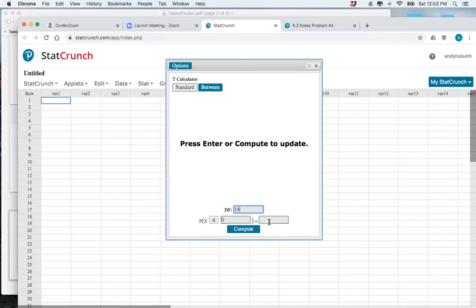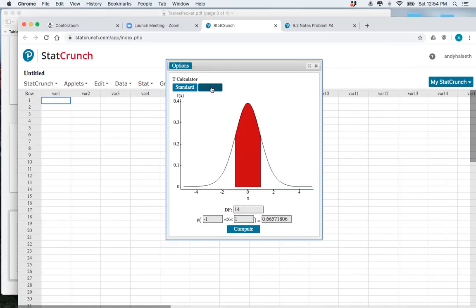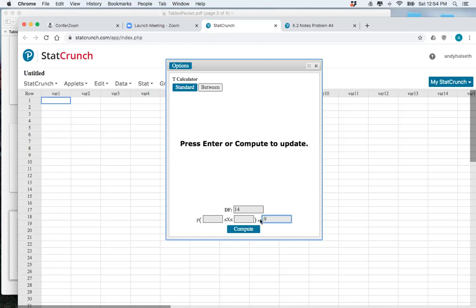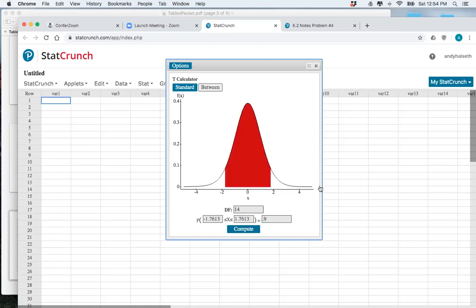Okay, and then confidence intervals are always between. And so make sure to click between, put the DF, and then over here is where you're going to put your percentage, 0.9. Okay, and then compute. And there's that 1.761. Ignore the negative one. For the critical values, we're always just using the positive one, just like in 6.1. Okay, so that's how those work. The way the rest of this section will flow is a lot like 6.1 once we have that all figured out. So let's go back to the handout and we'll continue with finding confidence intervals now.